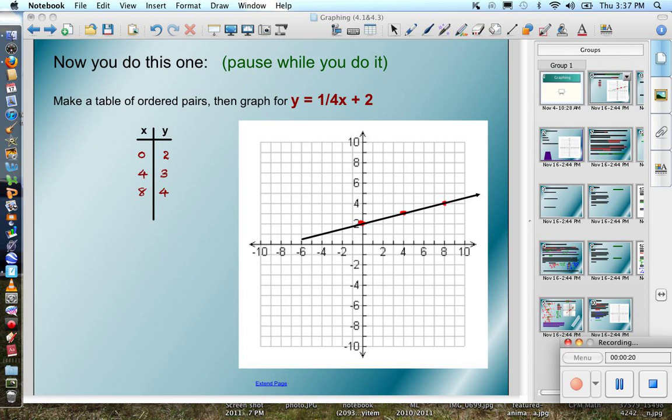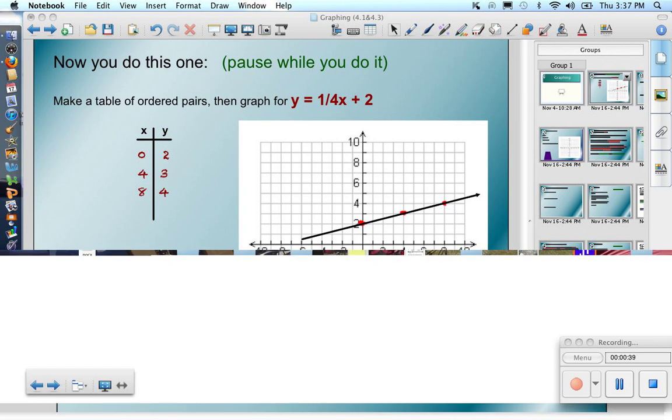And I graphed those points, and I took a straight edge this time, and I graphed a line through them. So just picking 3 points will allow me to see all the points on that line because I drew a line through them. If you have any questions, you can always email me or text me.